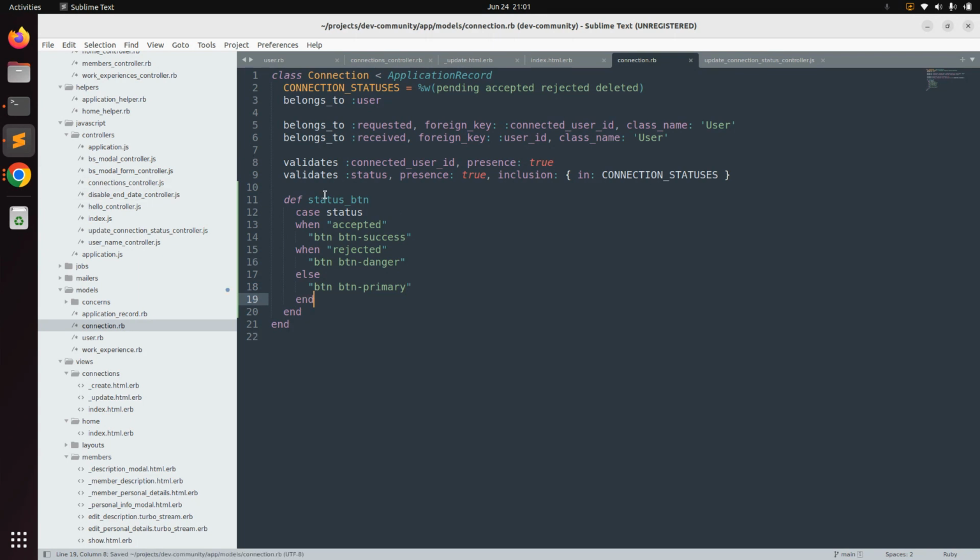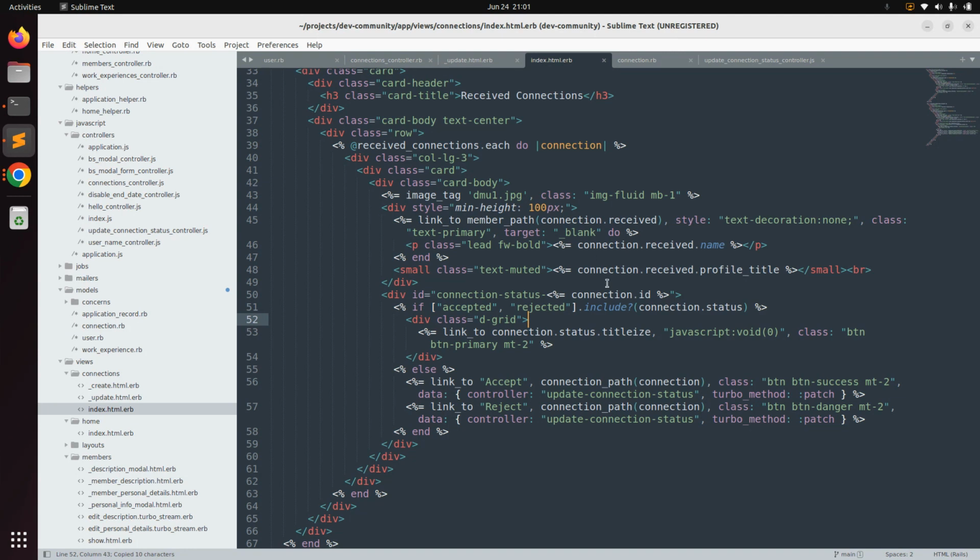Now we need to use this status_btn method in the index.html.erb, where we are displaying the connection buttons. Here you can see that if the connection is included in the accepted connections, and the status is within accepted or rejected, then we display connection.status.titleize, and the class is btn primary.